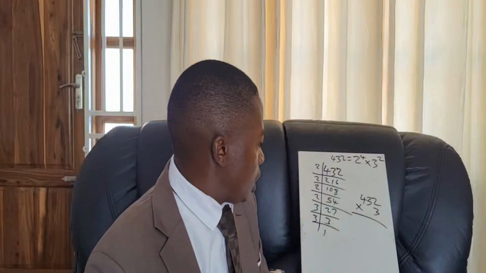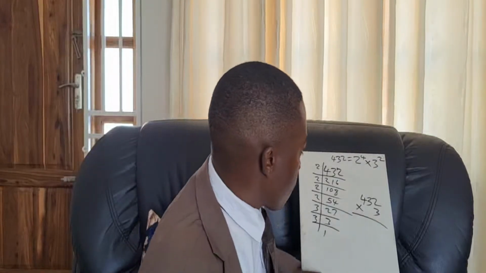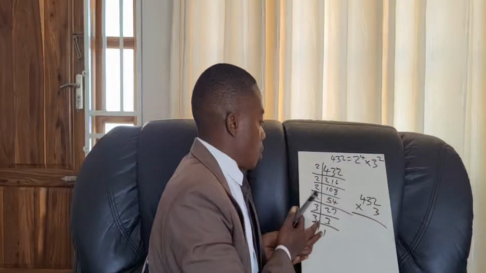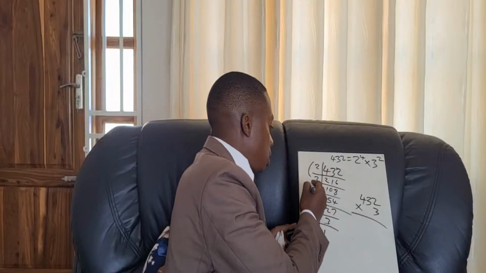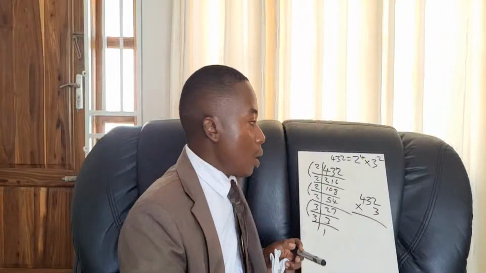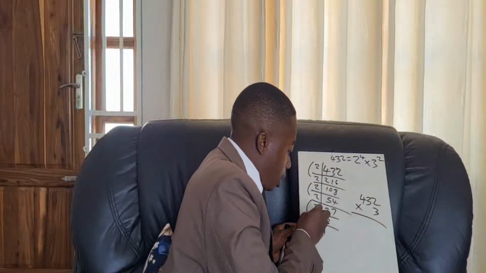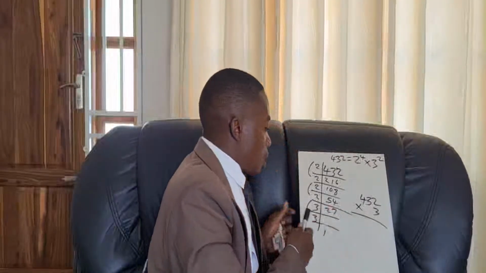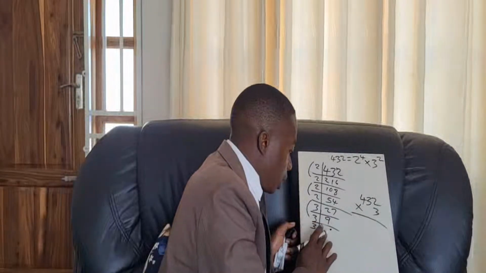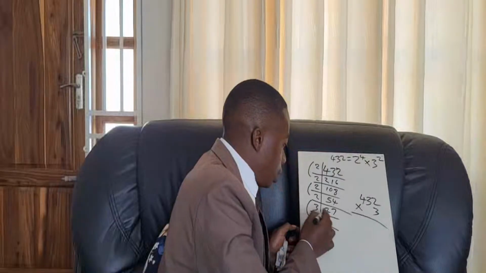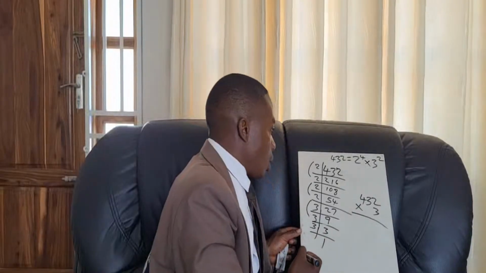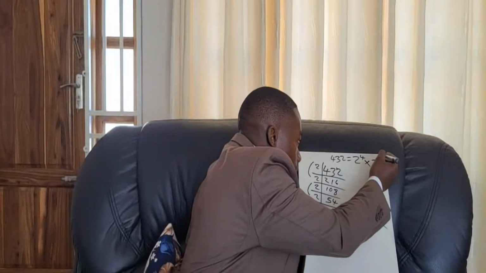I want us to check something. I think there is an error, because these results are already giving us a perfect square. You understand? So let's check. 3 into 27, that's 9. Then 3 into 9, that's 3. Then 3 into 3, that's 1. So this 3 here should be to the power 3.